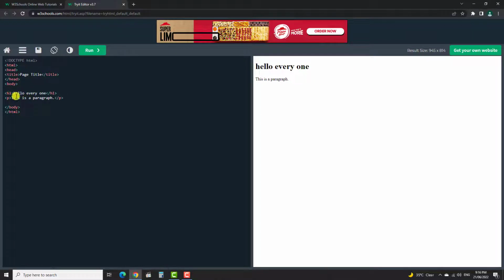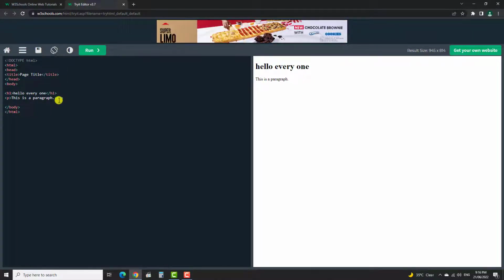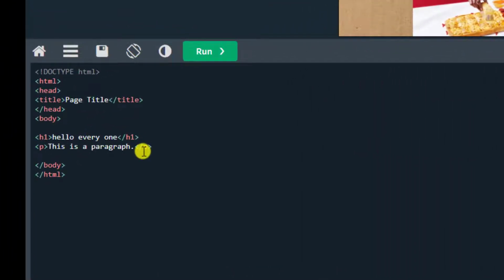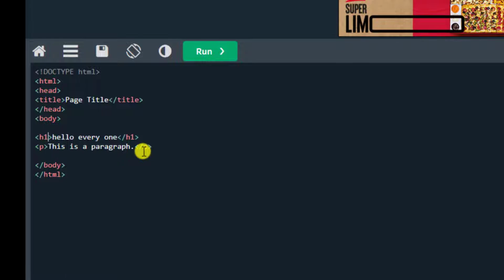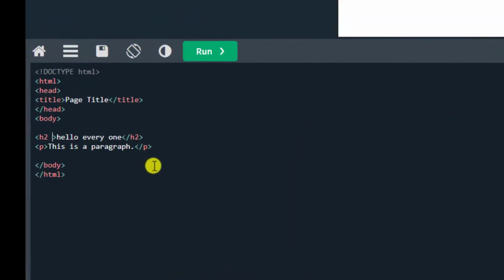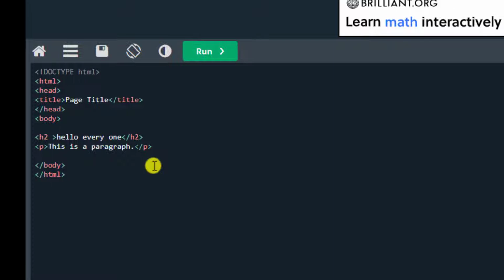Also, I can change the size of the heading. For example, this h1 tag is for specifying the size of the text. If I write 2, you will see that it will become smaller. But also I can use something called CSS, cascading style sheets, and specify the size of the text.